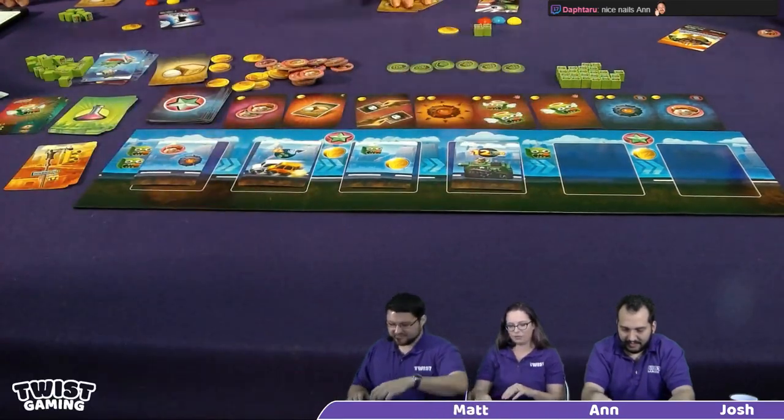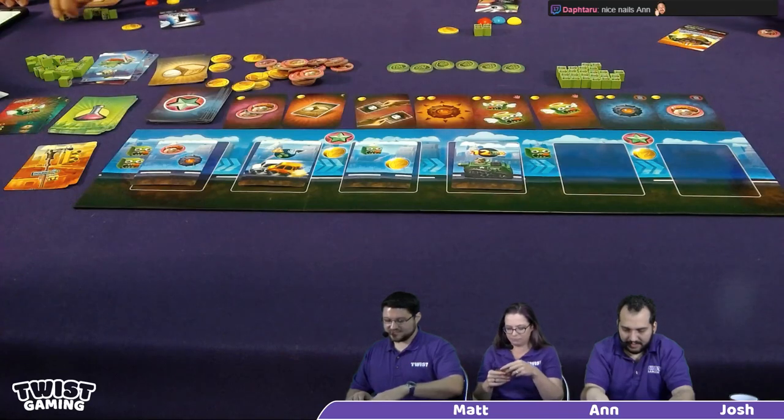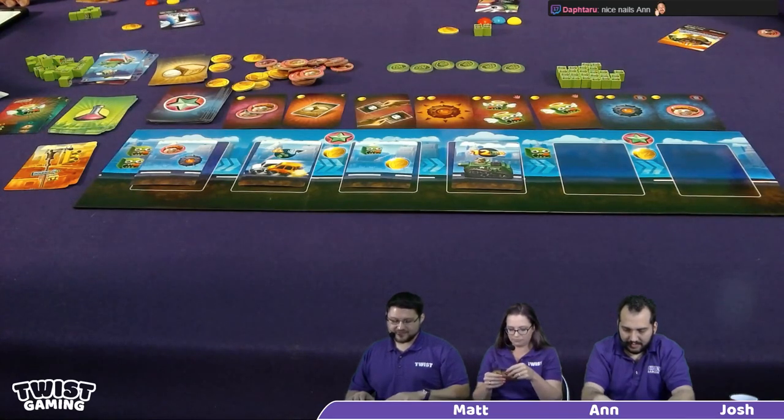How many do you have, Anne? 4. 2, 3, 4, 5, 6, 7. I have 7, so that makes us 11. So unless you have something that gives plus 5. I only have 10.